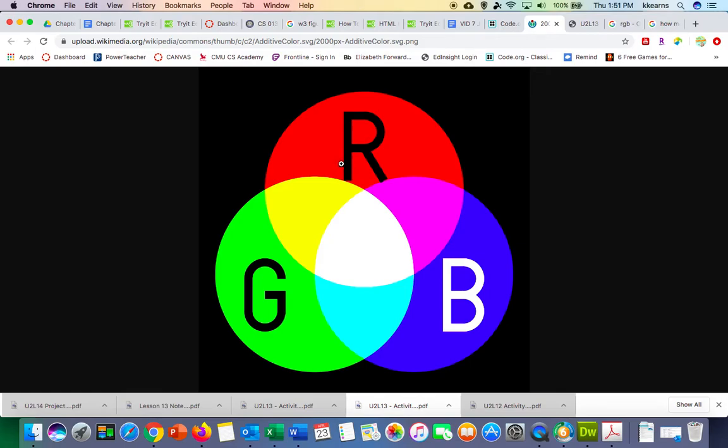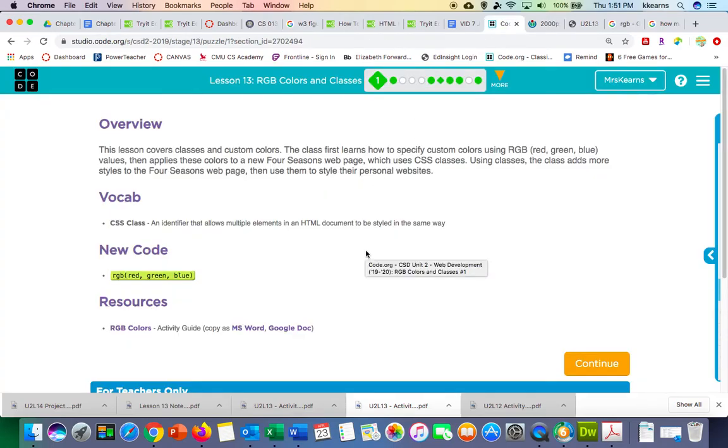So each of those individual pixels, a pixel is a dot of light, and it reflects colors, the colors red, green, or blue. So the amount of each of those colors in each of those pixels determines the exact color. Because there's 255 levels of red, 255 of green, and 255 of blue, there can actually be over 16 million different color possibilities displayed on your screens. So that's pretty cool.